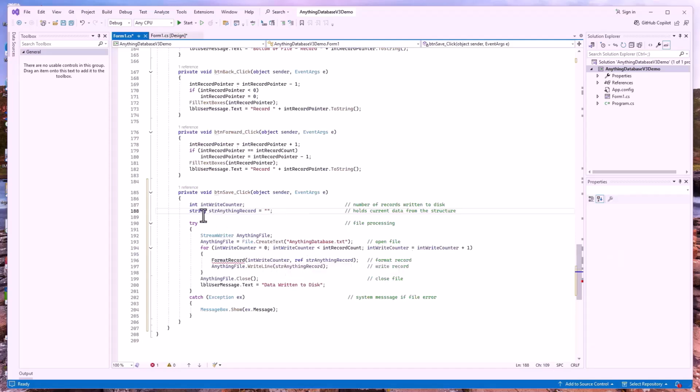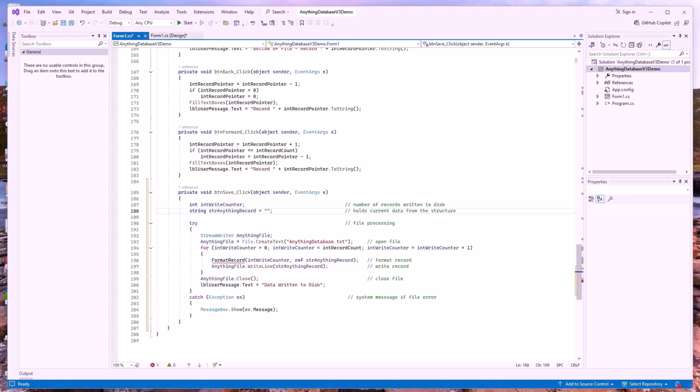So this guy right here is going to be given the keys to this particular record as we always have it. So we're going to pass it this thing. It's going to populate it. We'll bring it back and we'll be able to use it again. So anything file is right in here. We're going to bring back string anything record, and we're going to go ahead and write the disk. Now we've got to get rid of this error.